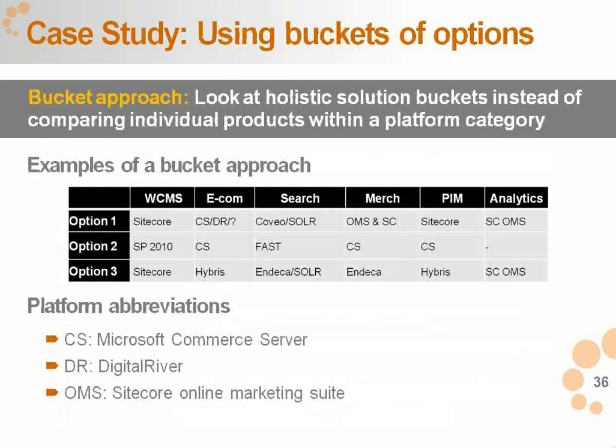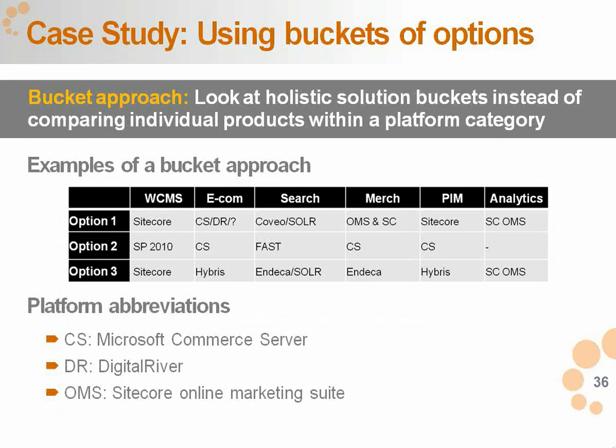And one of the approaches that we take when we do kind of a broad digital platform selection is this notion of using buckets of options. And what that means is that typically there isn't one set of platforms that is the ideal set. There's typically a set of options, all of which will work, but they have their pros and cons as a set rather than individual platforms.